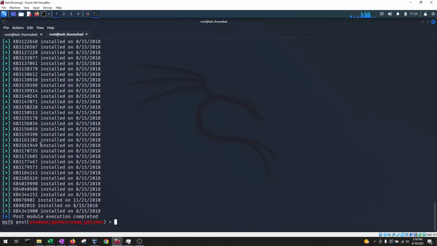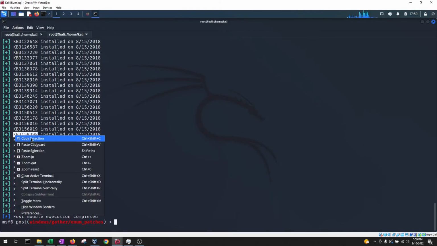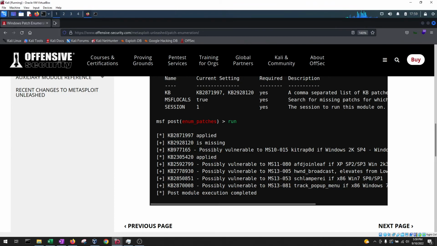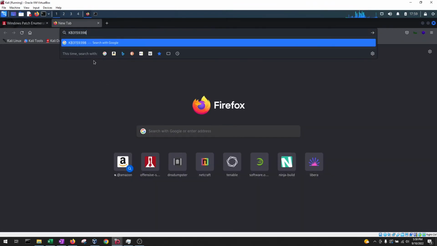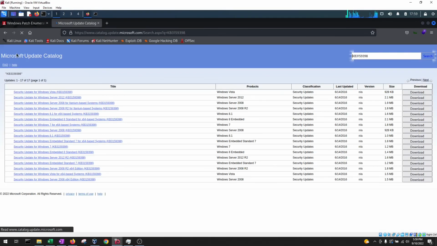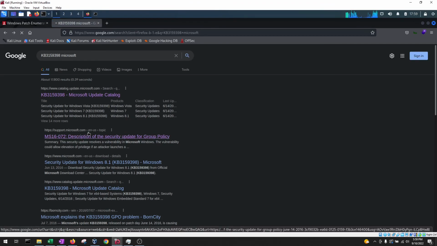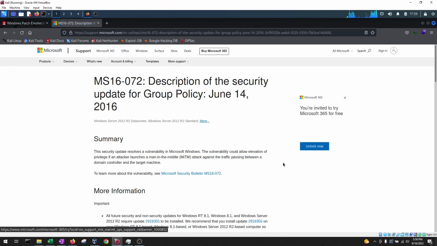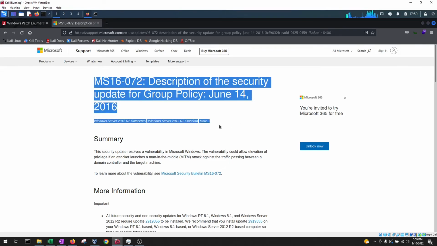Another thing you can do is grab one of these, copy it, and search for it in Google, and really get an idea of the patch and what was being patched.